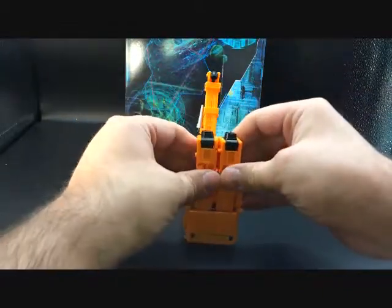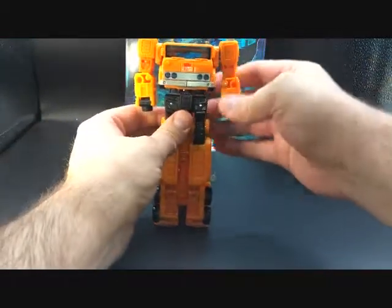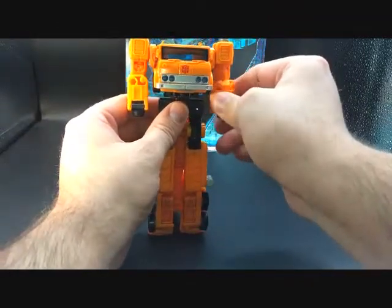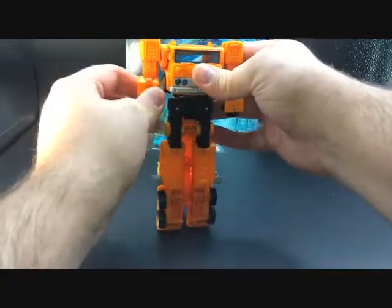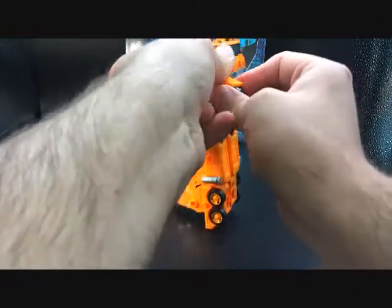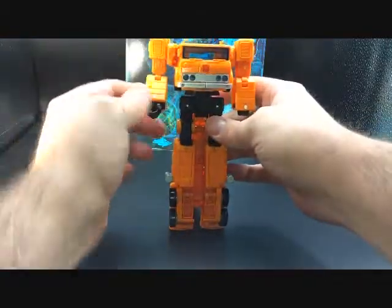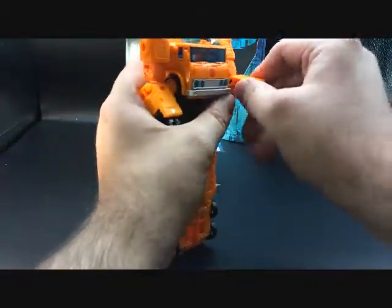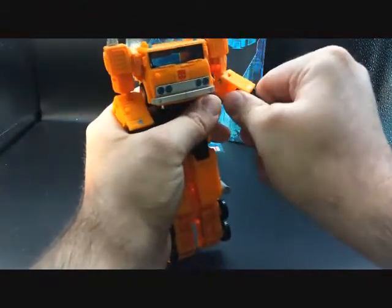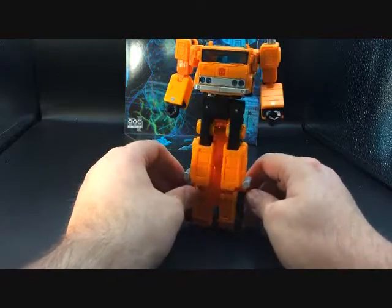Let's see, pull these arms apart, and they will come to the side, push them down like such, and then do a half turn this way to the right, this way to the left, and then you can pull your hands out like so. Just twist this around so your hand is orientated properly, and the same way on here. Just pull this out a little bit till his hand is orientated. Oh, not too far. There we go. And there you go. And now he's almost getting there.